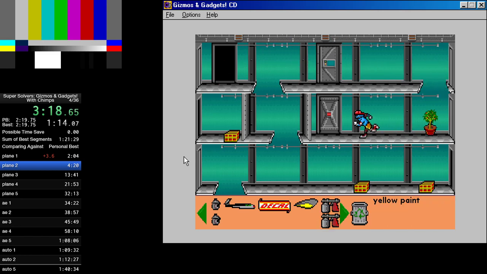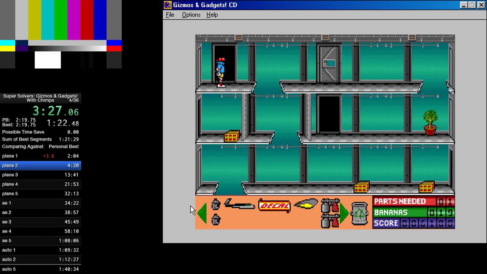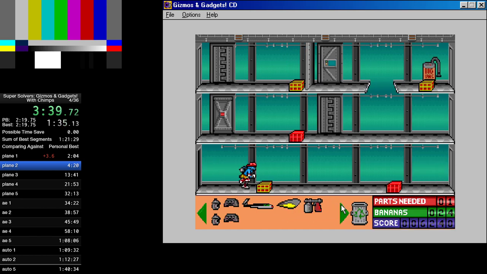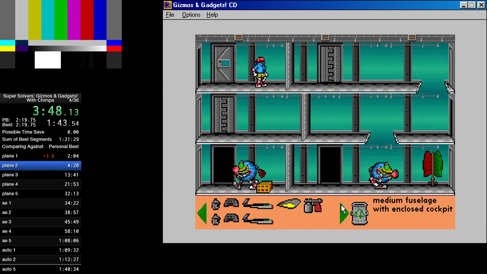Blue paint, yellow paint. Balance the scale. Bananas, altimeter. Racing helmet decal. Red paint. Bananas. Medium fuselage.